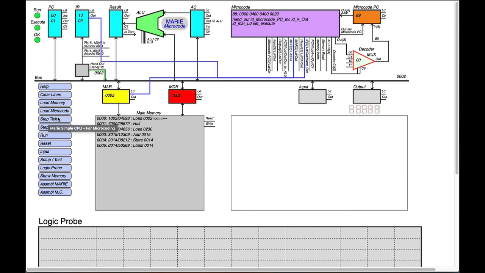Okay, we are now in the instruction register. The output is turned on, because if we don't turn on the output, we don't get anything from the register. This other handout line is turned on, and that takes the least significant 12 bits of the instruction, adds a 0 to it in the front, and puts that out on the bus. So we see that the instruction's 002 is now out here on the bus.